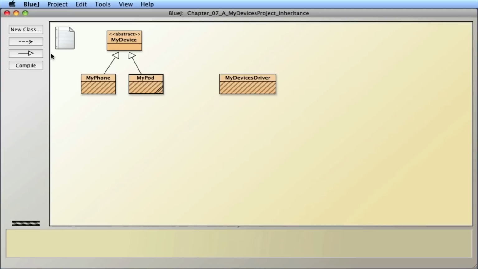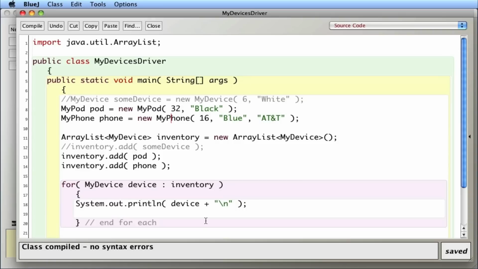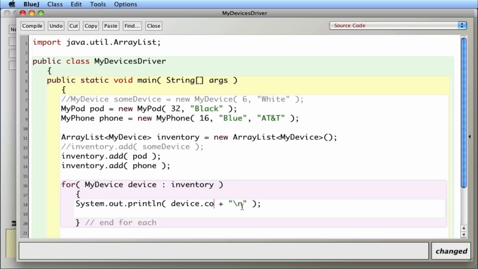So same method name, but very different code in the method itself. Okay, and if I close it and compile it, everything looks good. And then the power of this is the following. Here I print out my device, but I'm also going to do this: device.connectToBluetooth. I'm not talking about an actual pod or phone, I'm just saying device connect to Bluetooth. So if it's a pod, it'll run its set of code. If it's a phone, it'll run its set of code. I don't need to know what device. I just know that we have this method and that both classes actually have code for it. And when I get to that device, I'll run that code. So this is, again, polymorphism. Many different objects, many different shapes, and I'm running the same set of code with it, which is very powerful.